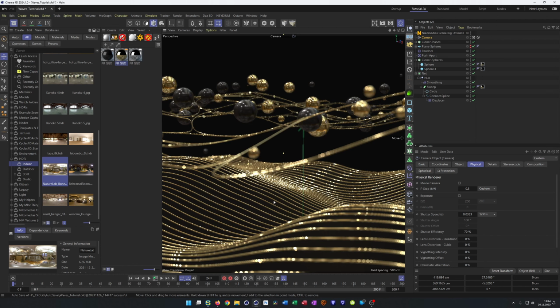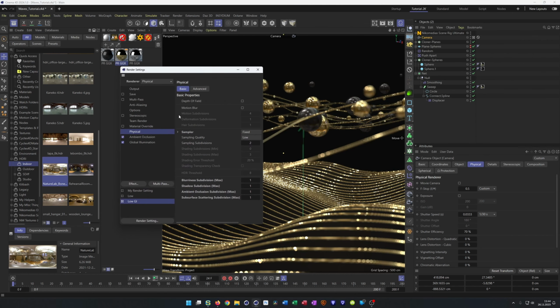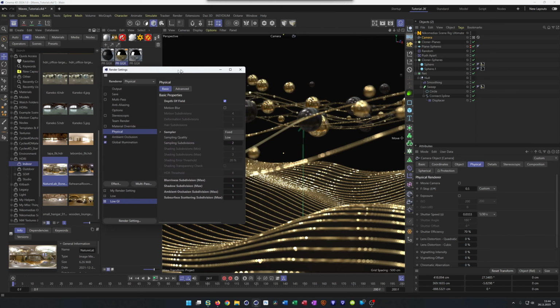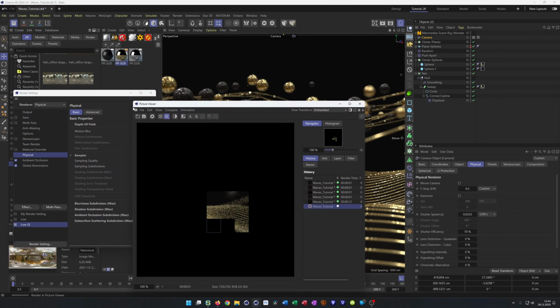So this is okay, but don't forget, if you work with physical render, it's very important that you go to your render settings, physical, and activate depth of field. Otherwise you wouldn't see anything here. So, and let's render this now. Shift R. You see, this is totally different.